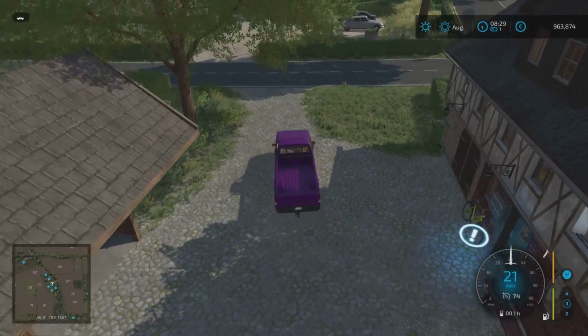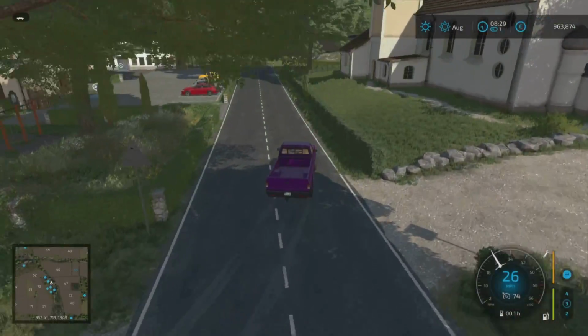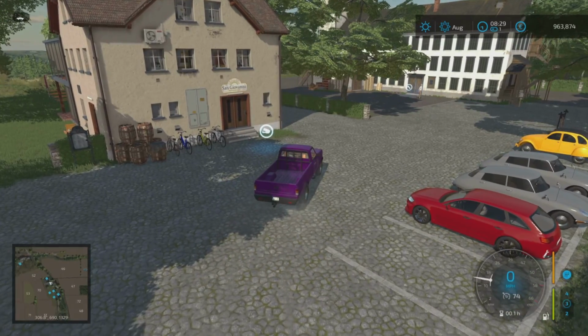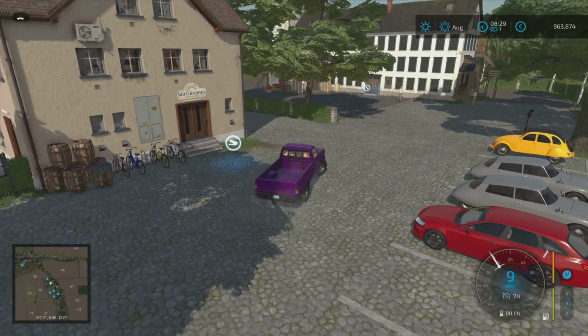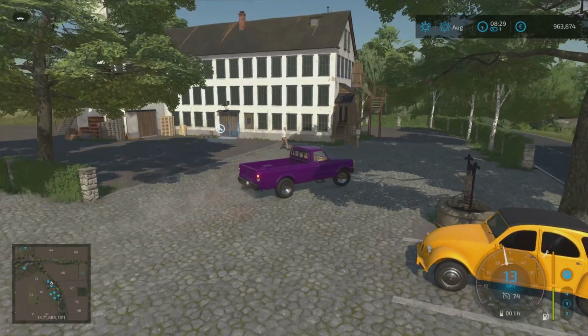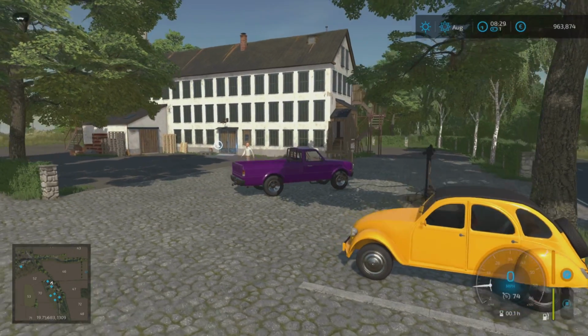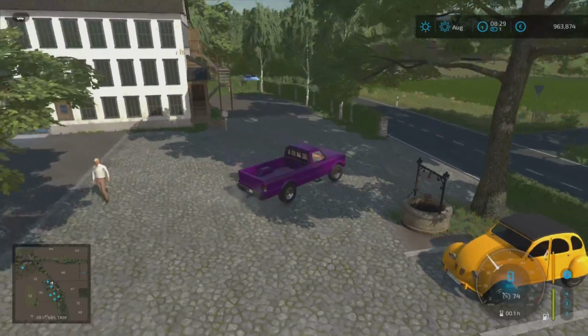If we go out of here, and just inside here next door pretty much, we've got the restaurant sell point, and then over there by that gentleman, that is our bakery. So again, as you can see, completely different building to what we're used to seeing.